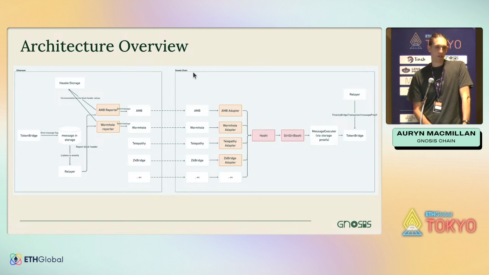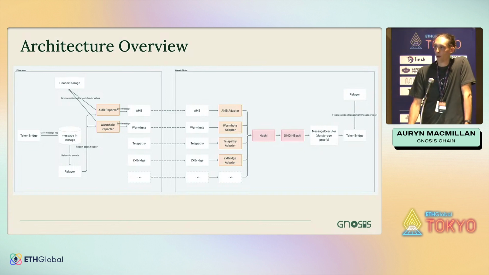All of these bridge mechanisms are effectively black boxes. They do whatever they do to move information from one network to the other. And then over on the destination network, you have adapters to each of these bridge mechanisms that feed into Hashi, or Hashi will actually query each of these bridge mechanisms to have them report their canonical hash for a given ID in a given context. And then there's a few extra layers here to enforce specific thresholds and specific sets of adapters.